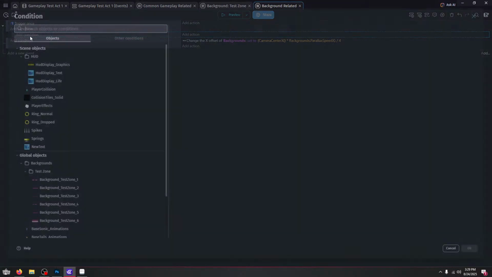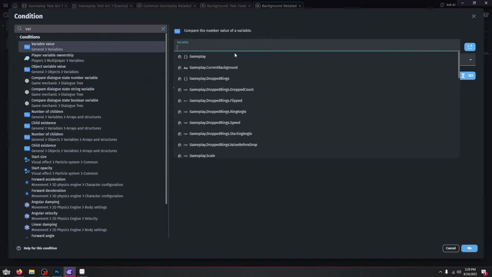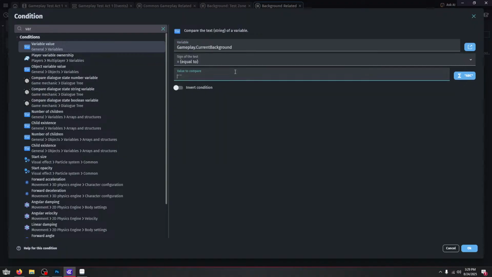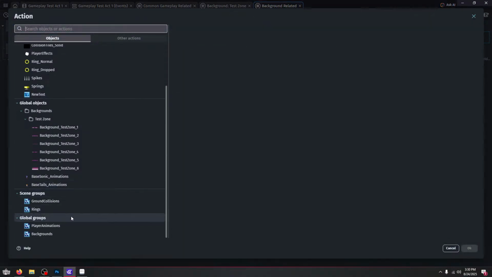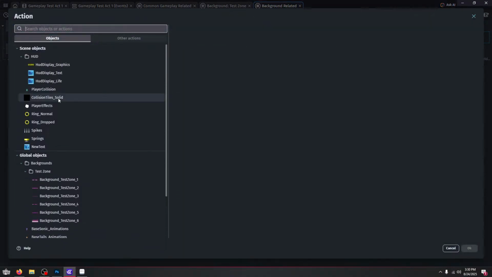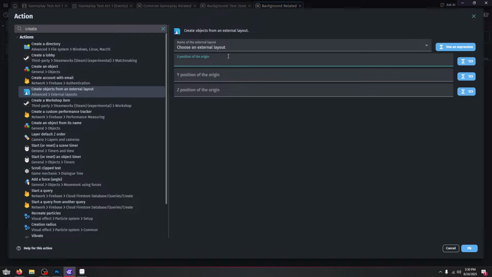Okay. So if variable value gameplay current background is equal to test zone, it will create objects from an external layout. 0, 0, 0.